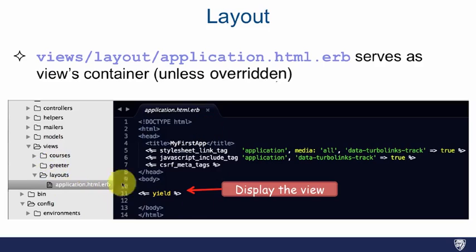This is the layout that's specified, and each individual page gets displayed inside the body. This way, you only get to write this page once, specifying the title of the application and which CSS files you want to include, and that applies to all of your views. Now you can override that. You can specify that this view should get this layout, and you could have multiple layouts, but I'm not going to cover that in this course.